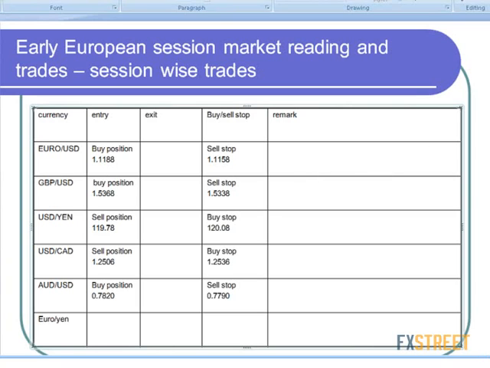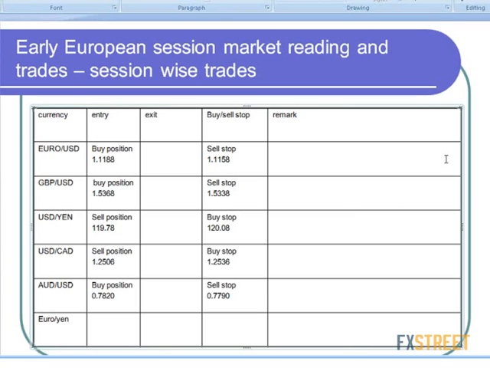Then today, do keep in mind the important economic data. As far as the data is concerned, I don't keep in mind the economic data as a whole, but I only keep in mind the time at which they are going to be released. Okay, 13:30 GMT with non-farm payroll. Then what is going to happen in the market by 13:30 GMT? I just note down. I'm not really worried whether the non-farm payroll will be positive or negative.